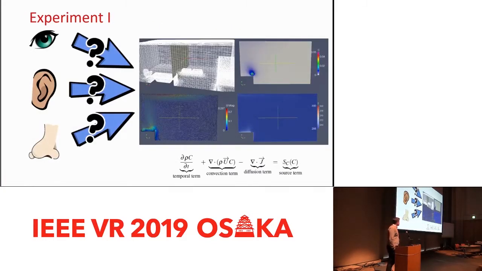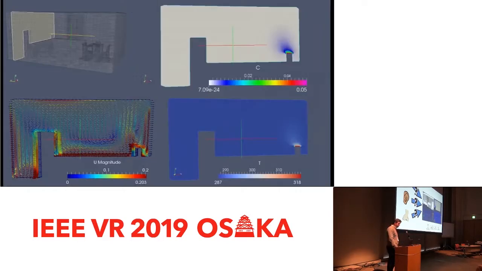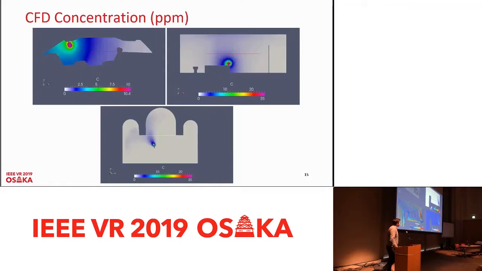So we looked at solving the Navier-Stokes equation to gather the concentration at all of these different control volumes in these spaces. Now, these control volumes are effectively the limit on computation for this domain, because we have to solve this differential equation for every control volume in this space. And specifically, this control volume dictates how accurate we can be in this virtual environment, how accurate we can be about the concentration that's delivered to a user from that olfactory perspective at every point in space. And this is just showing it in a different scene as well.